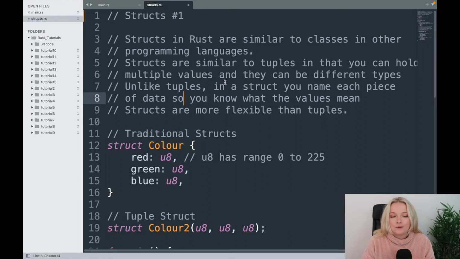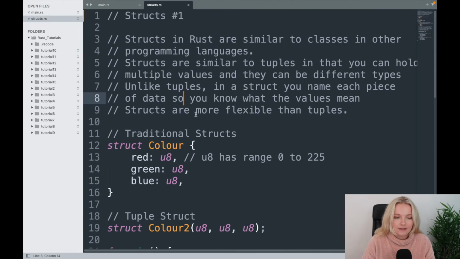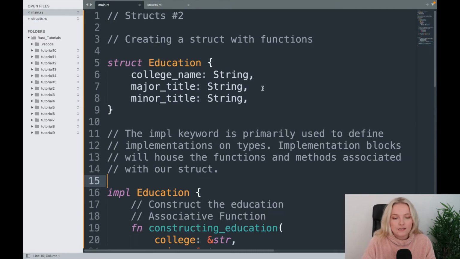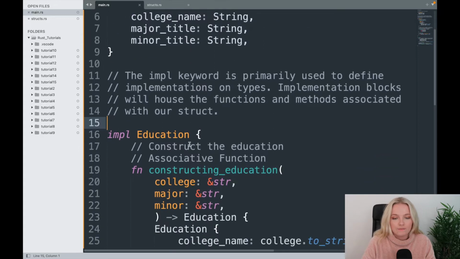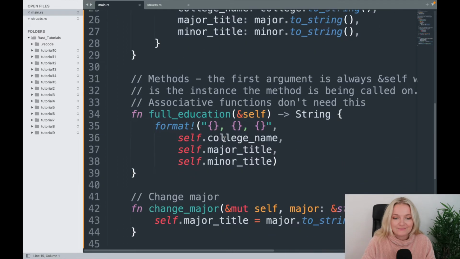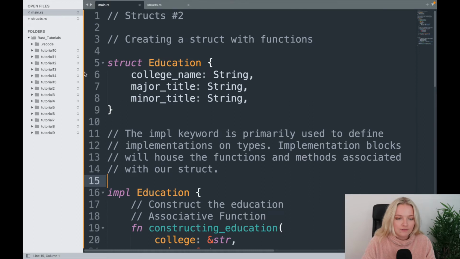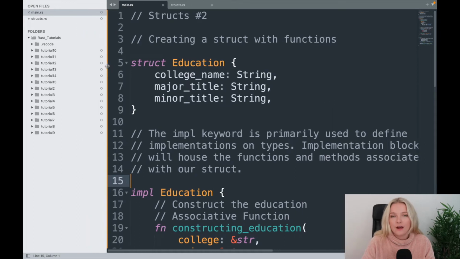So in the previous video we looked at structs, basic structs in this Rust file here, and then we added a bit more complexity and created our own functions and methods using impl, so implementation, and created our own struct, some methods, some functions, recalled them, did some pretty cool coding. If you haven't watched that video, I'd recommend watching it before this one, just because I'm going to mention structs briefly, so I don't want you to be too confused. But if you know what a struct is, then awesome.